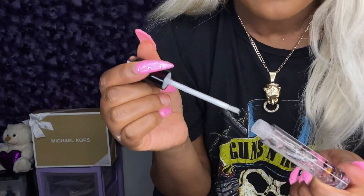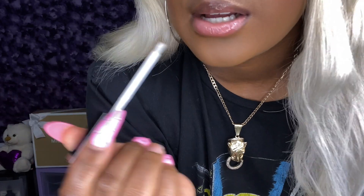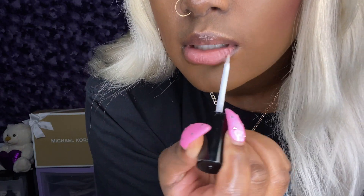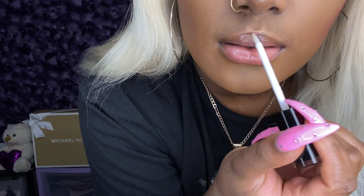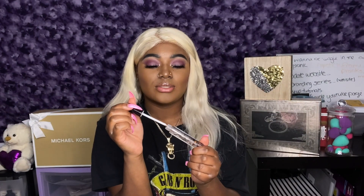I always recommend if you get my lip glosses, apply it with a lip oil as your base — you don't have to, but it just maximizes your glossiness. All my lip glosses are long lasting, it just maximizes the glossiness. I can't tell y'all how much I love these brush tip tubes. That is Diamond Days — she smells amazing, literally just like peppermint. Look at the glossiness. As you'll see in all my videos, my lip glosses are super long lasting. Y'all can be talking, eating, and them should still be on. Period.